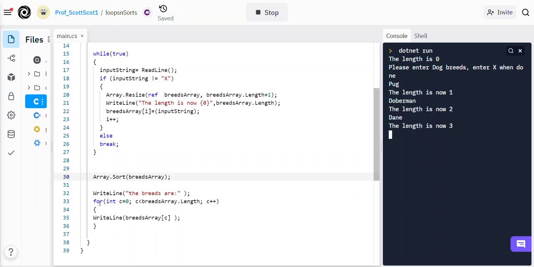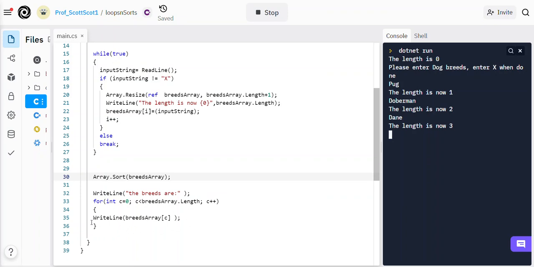So I want to go through this for loop, start out at 0, and I want to keep going as long as that counter, that incrementer, is less than the length. The length is 3. So I'm going to go 0, 1, 2. I'm still less than 3. That's as far as I can go on this incrementer because each time it increases by 1.